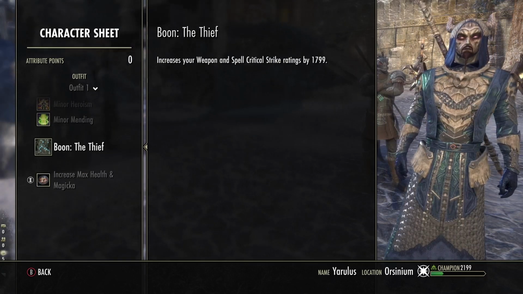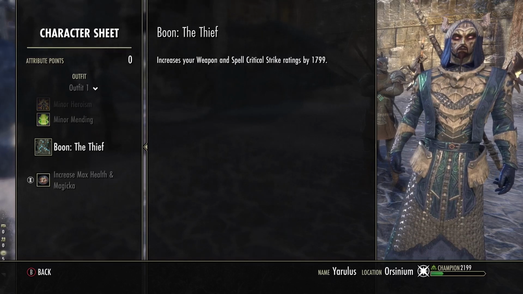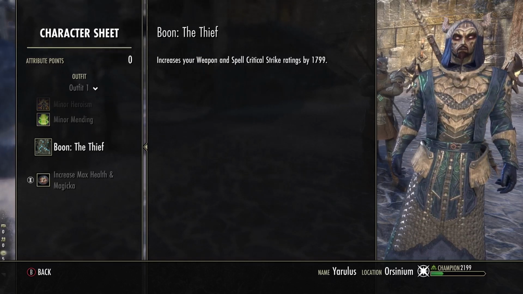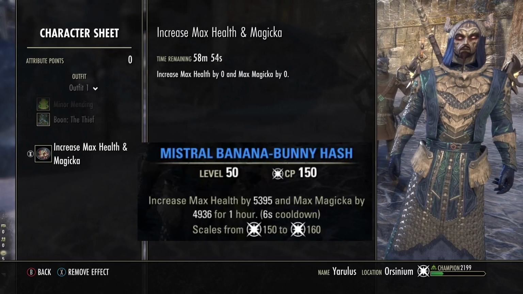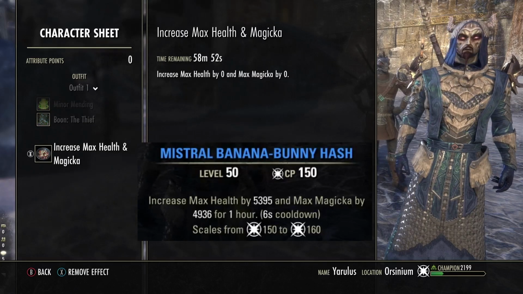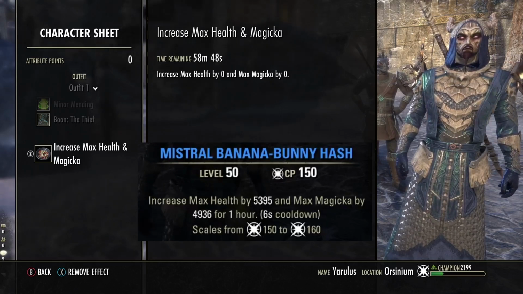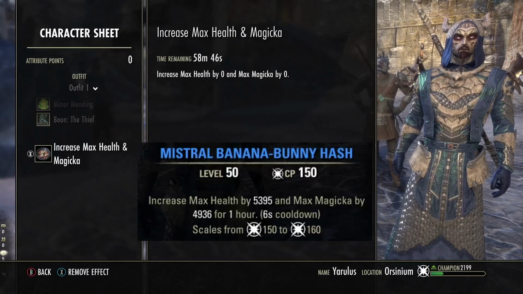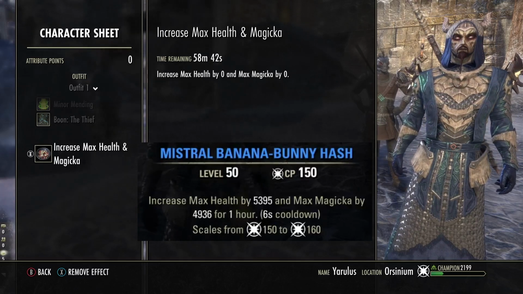I'm running the Thief Mundus, which is the best choice unless you're going to do a build for a specific purpose like PvP or arenas where you might choose to run something different. My buff food is Mistral Banana Bunny Hash. This disgusting sounding recipe increases my Magicka and health. One of the advantages of heavy attack builds is because they don't have sustain issues, I can spec more into health and Magicka by running foods without a sustain component.